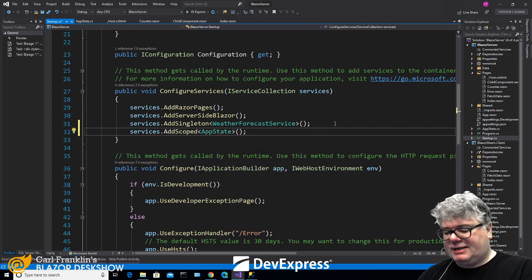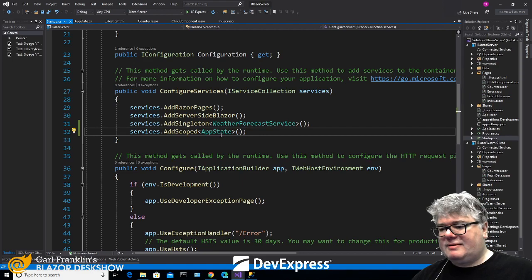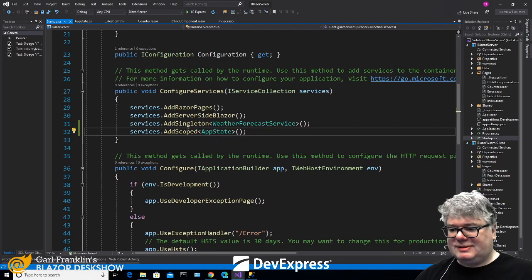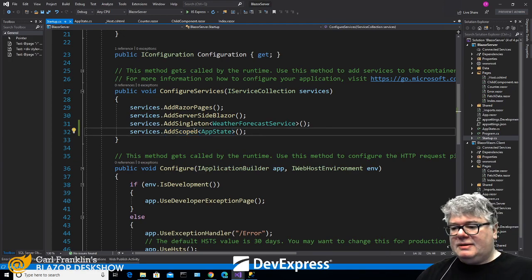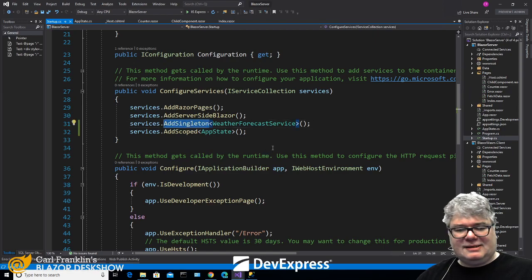now I can inject an instance of AppState, whether it's a singleton or scoped, and I've set it to scoped, in any page and access it. Now the difference here is a singleton gives us one instance that's shared among all clients.